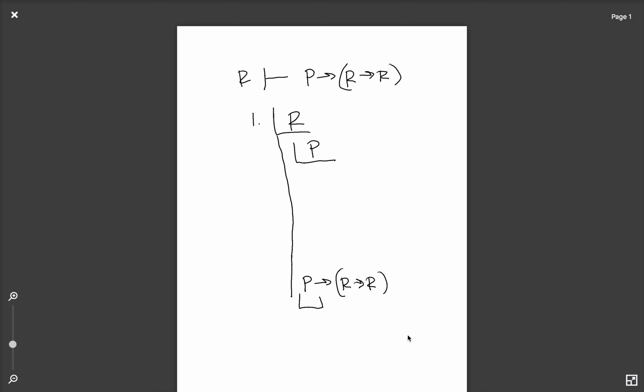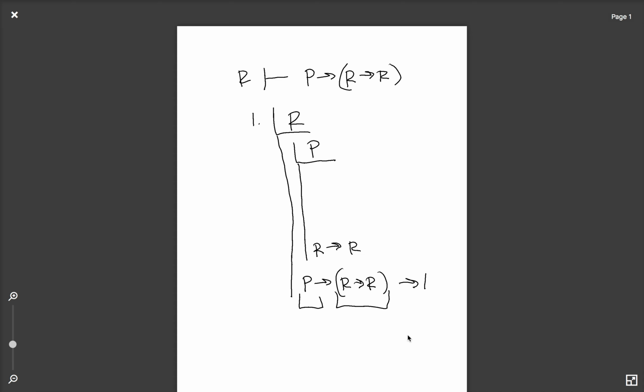We assume the first antecedent, and what we want the end of that subproof to be is the entire consequent here, right? That's going to be conditional introduction. But in fact, the consequent is itself a conditional.